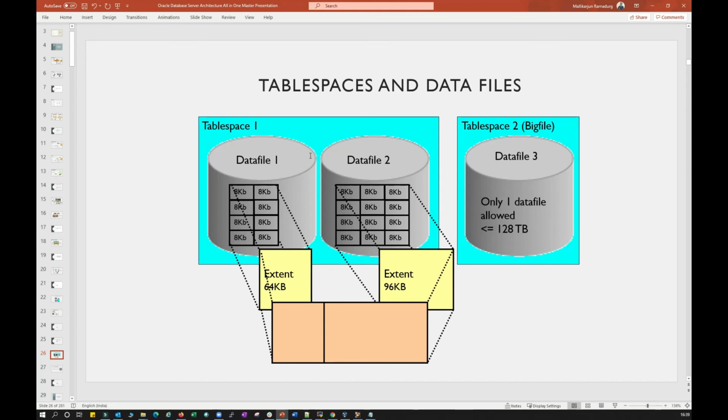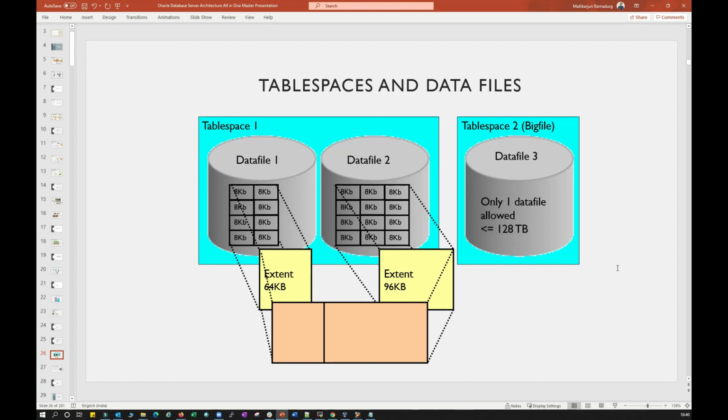For example, in tablespace 1, I can have one data file of 32 GB, another data file of 32 GB, and data file 3 of 32 GB, because you cannot go more than 32 GB. And if you create tablespace 2 as a bigfile tablespace, you can grow the data file as long as you can, like 100 GB, 200 GB, 300 GB. You can define whatever size you want.